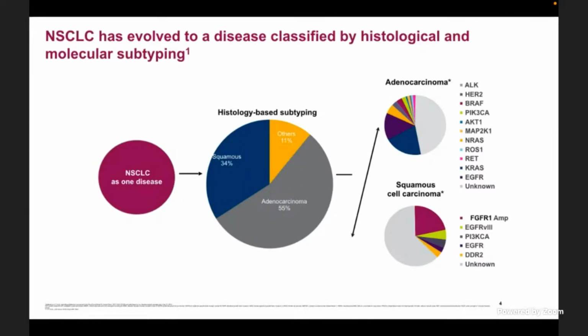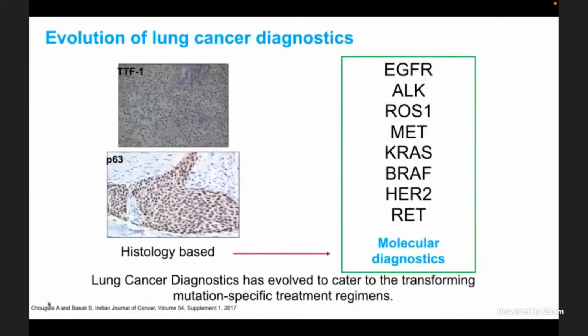Also, more and more EGFR inhibitors. Also, there are data in other malignancies. So maybe in future we will be testing for a lot more molecules which we did not think of testing in 2021-22. So the evolution of lung cancer has happened from the diagnostic point of view, where it was just enough to know whether it's adenocarcinoma or squamous cell carcinoma, because we would decide what chemotherapy to give. So for adeno, we would give a pemetrexed-based platinum doublet, and for squamous it was gem carbo or gem platinum, or paclitaxel platinum. So now we have refined that.